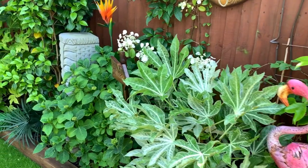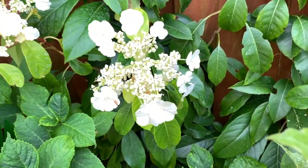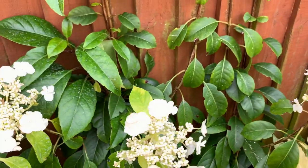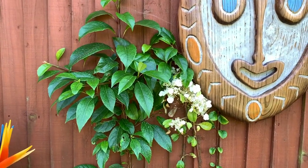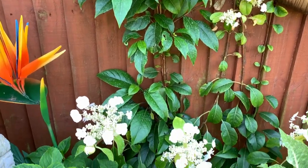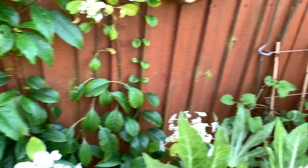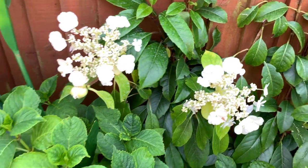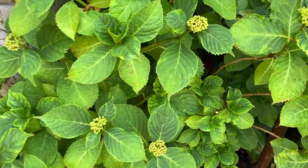Oh yes, my hydrangea simonii started flowering. I actually can't believe how much it's grown. I read that these were very slow growing. It obviously is loving it over here. They do like the shade, but I wasn't expecting it to flower this year, so that was a nice surprise. My other hydrangeas will be flowering soon.